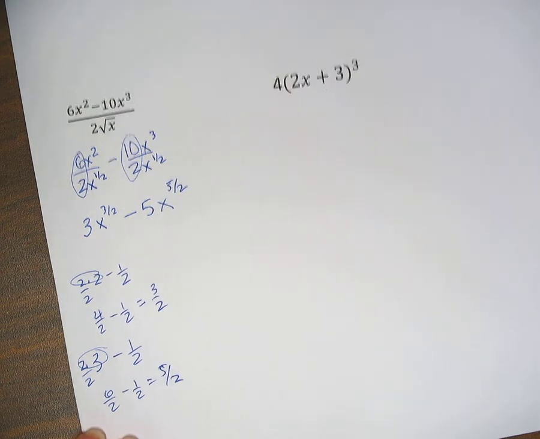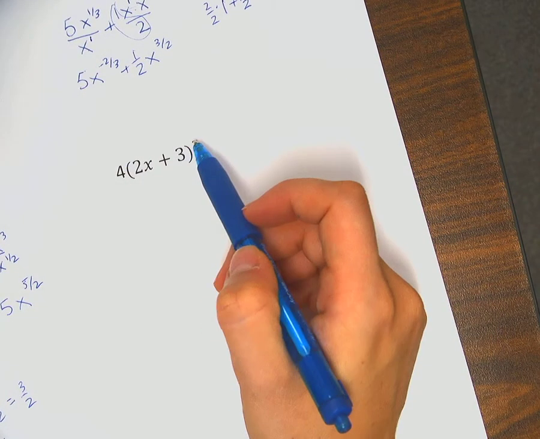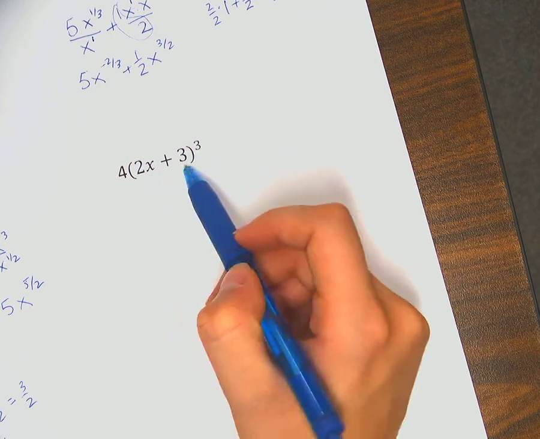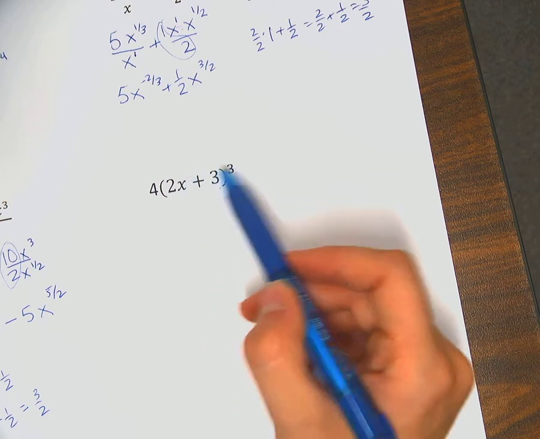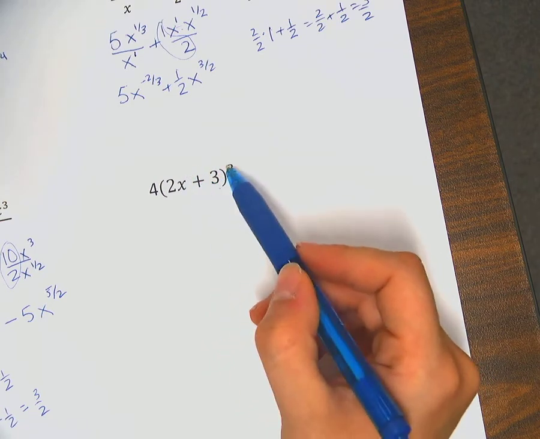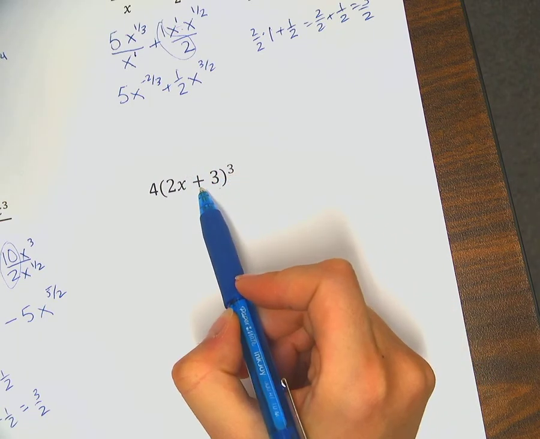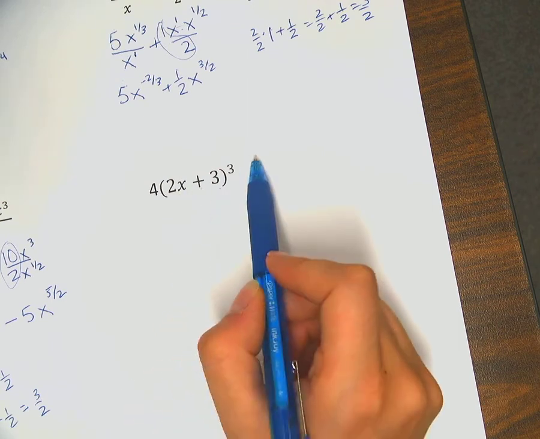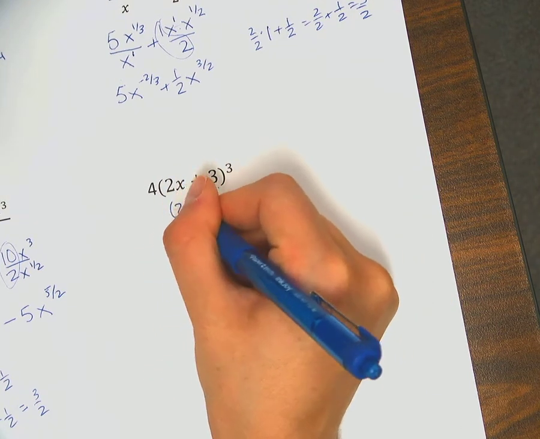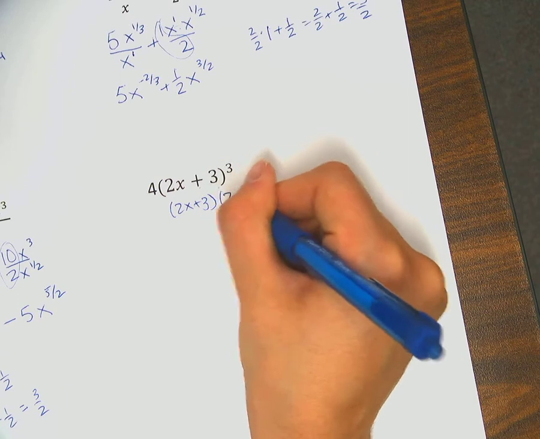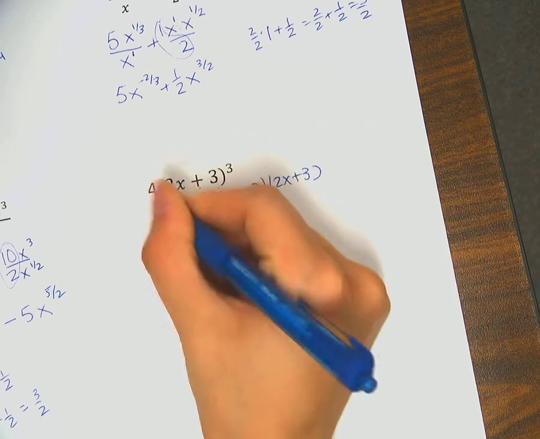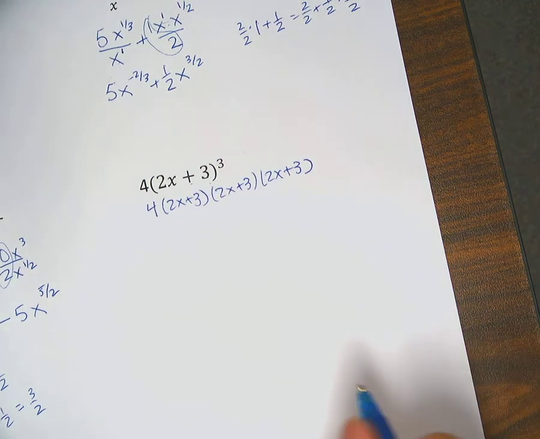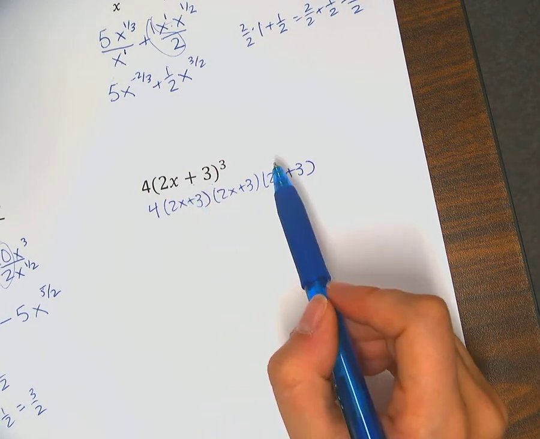All right, last one's a little bit different. Notice this time the issue is that I've got the exponent outside of this binomial here. And please remember, you can't just distribute that because these are added. You cannot distribute exponents over addition. Because what 2x plus 3 cubed means, of course, is I have 2x plus 3 times another 2x plus 3 times another 2x plus 3, and this 4 to distribute out here. And so I really have to actually multiply these out.